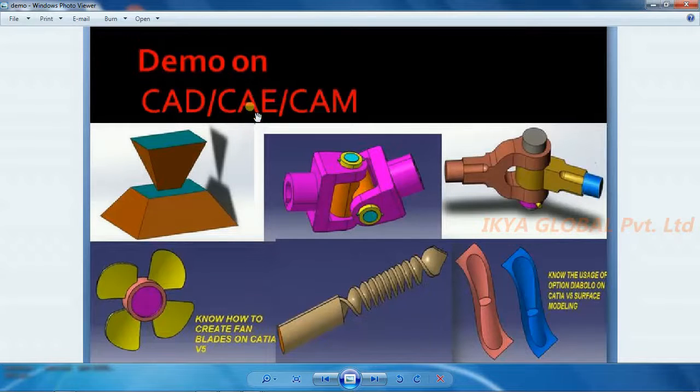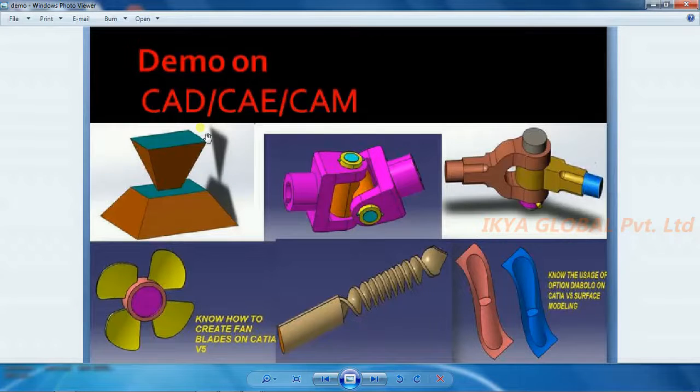Then once it is okay, the part is taken to manufacturing, computer aided manufacturing, where it has a number of machines, CNC machines, computerized numerical control machines. A programmer writes a program according to the shape of the part. Then production starts. So this is the product life cycle of a CAD CAM, which every mechanical engineer, after completion of graduation, has to know.